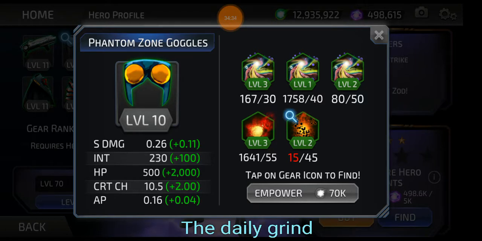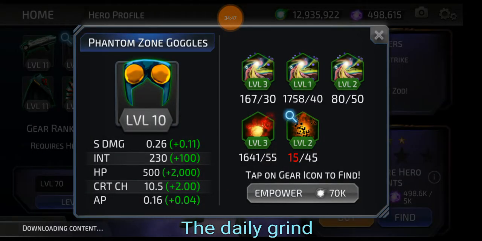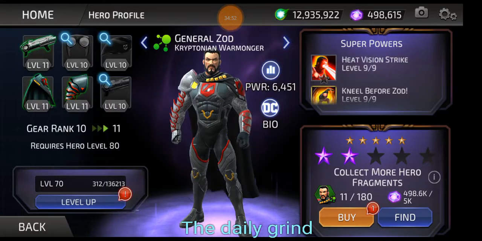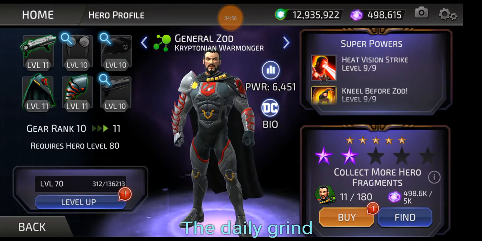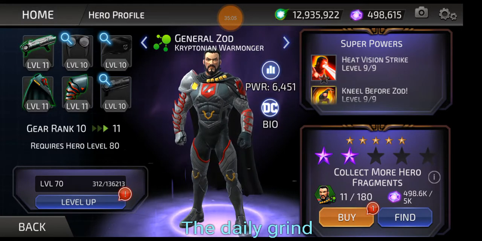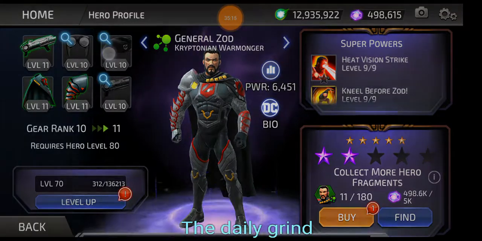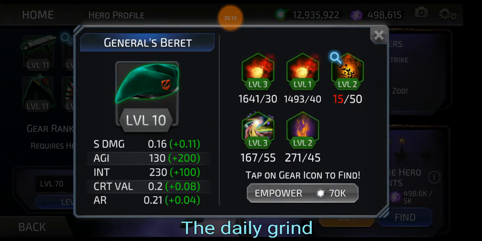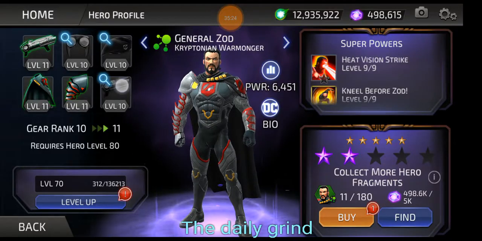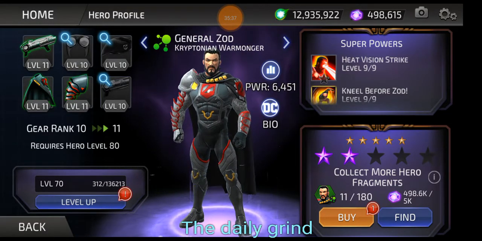The thing you need the most depends on the character, of course, but for example, Sod is asking for a lot of Astro Force energy level 2. This one was 45. I have already farmed like 200 Astro Force level 2, and I still need 45 and 45, so I still need 90. That's going to cost me like 400 gold at least. And I need 140, so it's going to be like 600 gold and 25 Astro Force level 3. You only need 60 Astro Force level 3 for General Sod. It only changes depending on the type of gear.